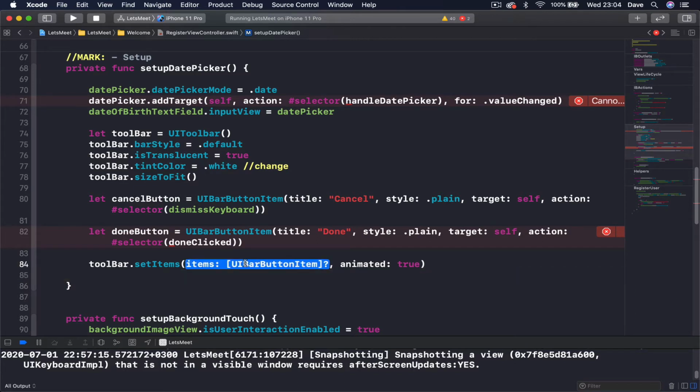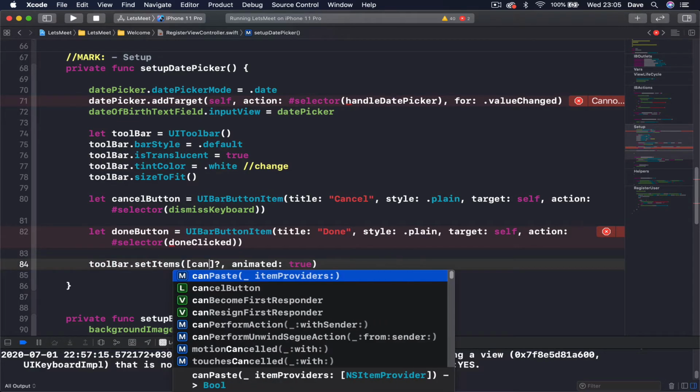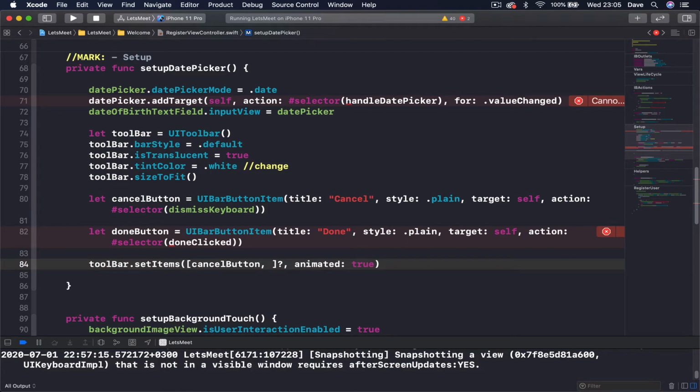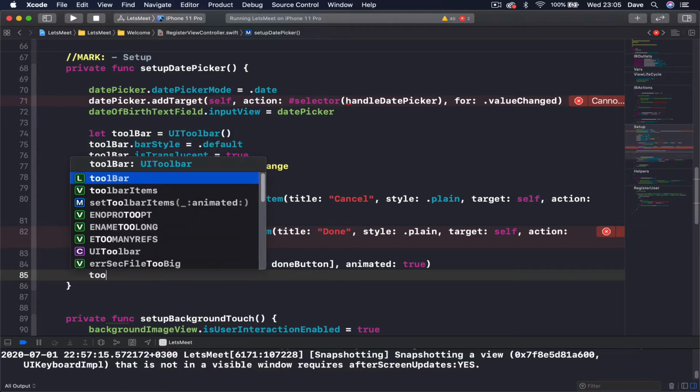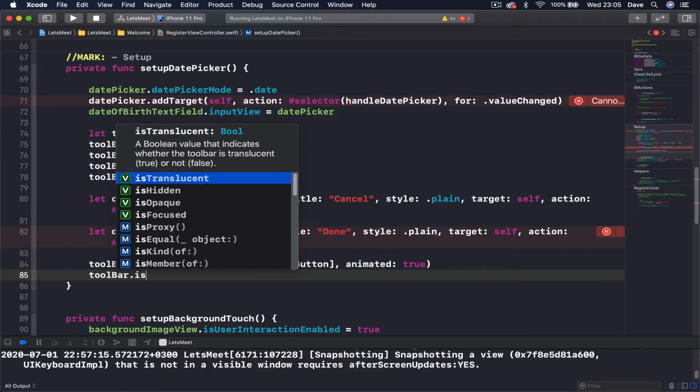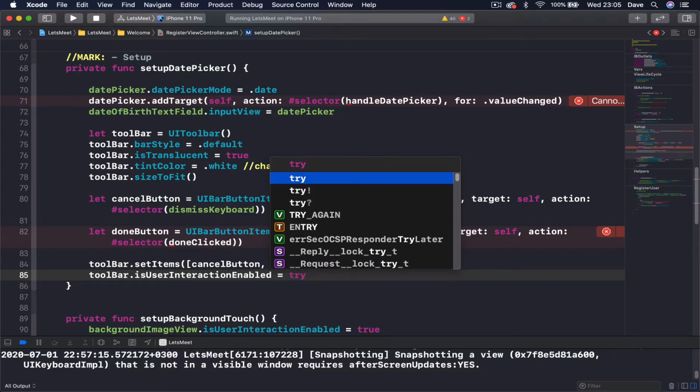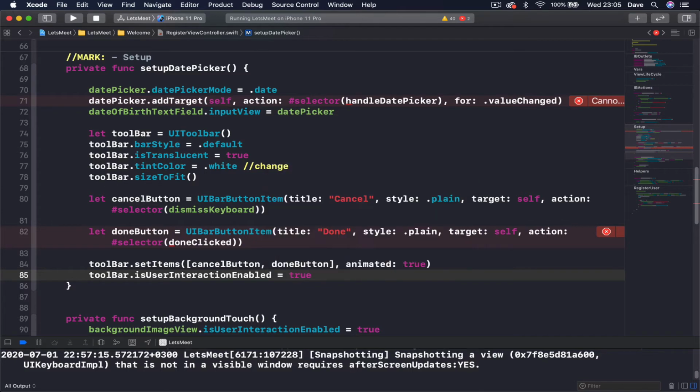These two buttons are UIBarButtonItems, so we say cancelButton, comma, doneButton. And now if I say toolbar.isUserInteractionEnabled, yes, we want to enable the user interaction, and we set it to true.